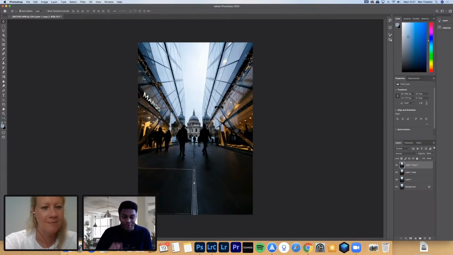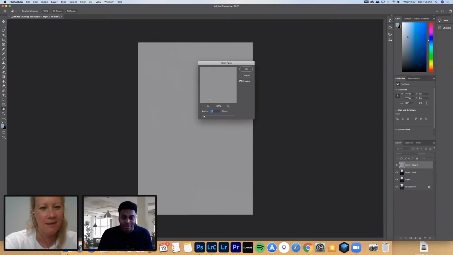It will look very strange in a second. You won't be able to see much, but if you zoom in, you can see that the highest points of contrast are what gets sharpened. So it's not everything, it's just the highest points of contrast. I normally keep it around 1.5. I'll click OK.